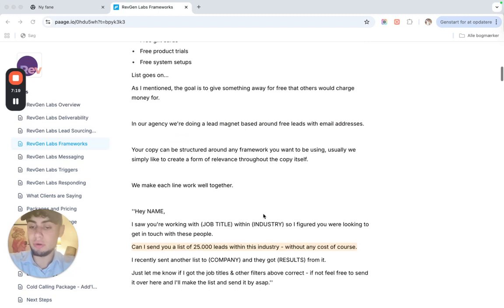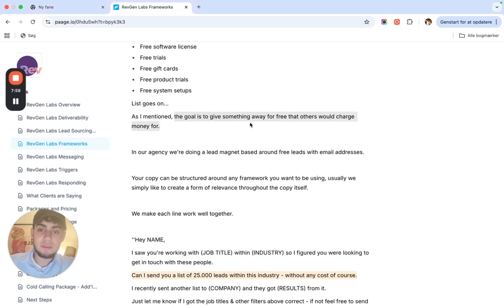Also, a little note about this in general, so I don't only give away an example of it: you cannot really make this wrong unless you give a bad lead magnet. And what is a bad lead magnet? Well, a bad lead magnet is one that is super overly used, like an audit or a free growth plan, all these different things that you make sound super cool, but they can't really use for anything. Always think of this sentence: the goal is to give something away for free that others would charge money for. If you give away something for free that others would charge money for, I promise you, you will get paying clients before you have even looked around. This is what people want, in fact.